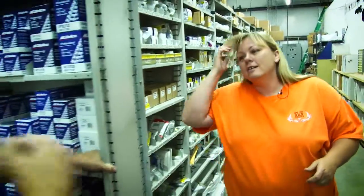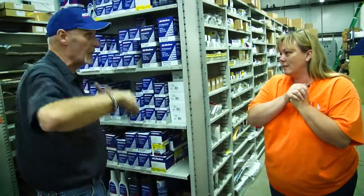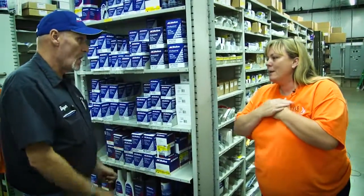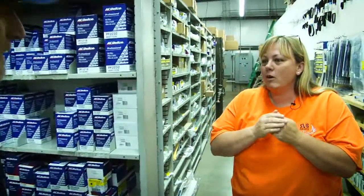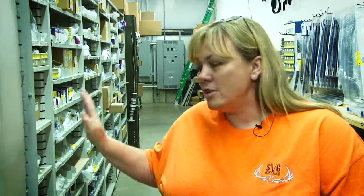So what is the benefit of buying the parts from you, say, versus buying from the superstores? Okay, my parts were made for the cars that they came off of. When you call me, I'm going to ask you for your VIN number, because the parts on your car are VIN specific. Once I get that, the part I get for you is originally equipped. It's what came off of the vehicle. That's what GM wants you to put back on it, and it's got the original fit and finish guaranteed by General Motors.